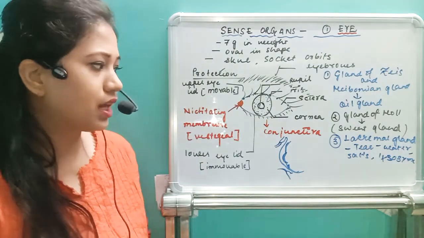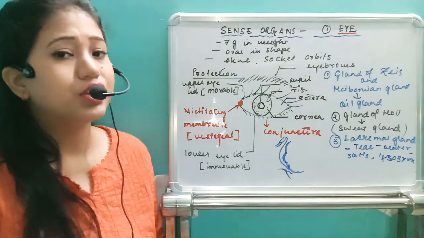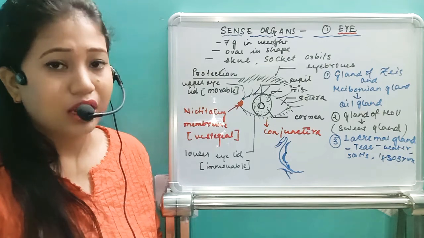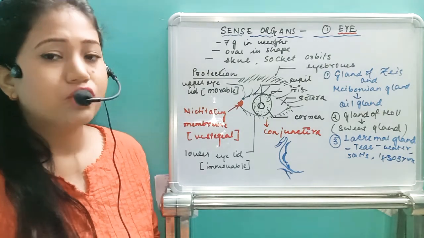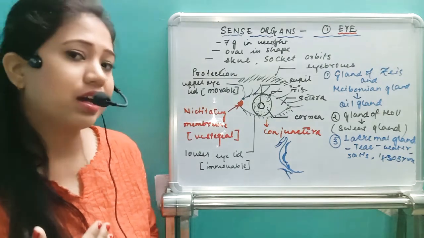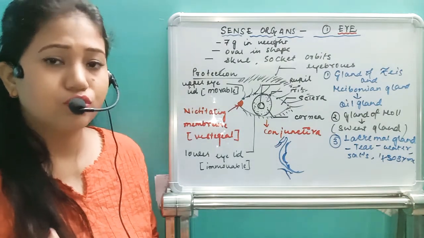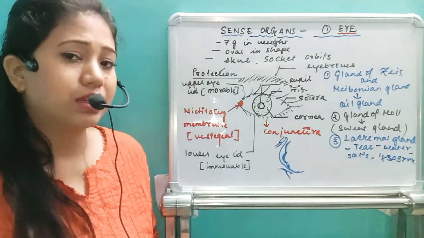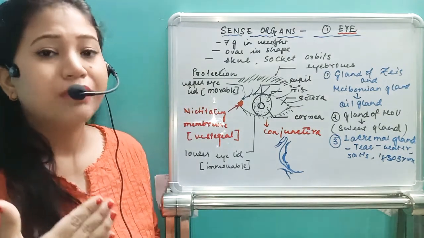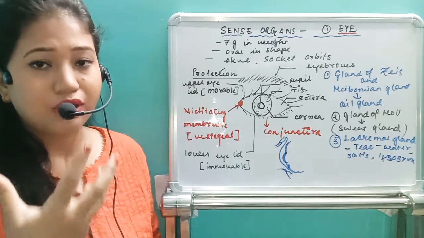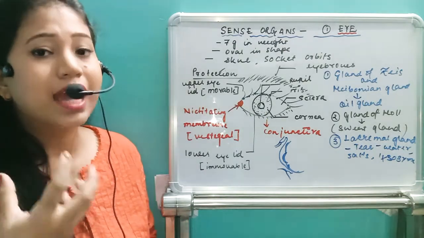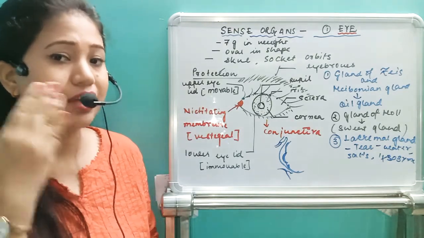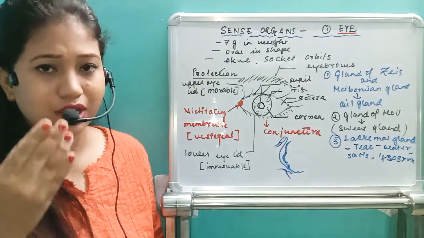Okay, so the thing is, in the cornea we don't have any blood vessels, so that we can make the cornea transparent. Okay, so if there are no blood vessels carrying nutrients and oxygen to the cornea, then how can the cells of the cornea survive? So the thing is, directly from the atmosphere, from the surrounding environment, we get this oxygen. The cornea will get the oxygen directly from the outside, from the air.